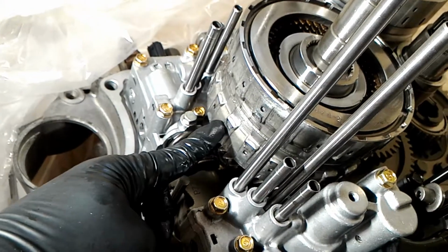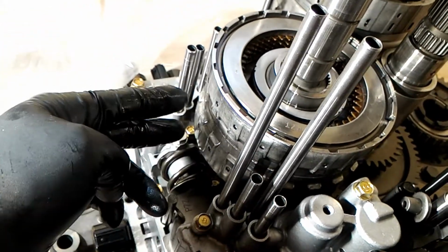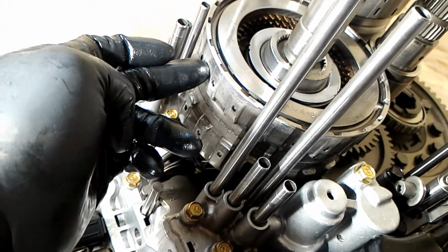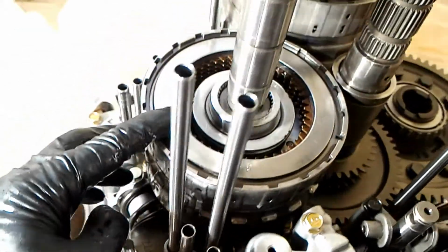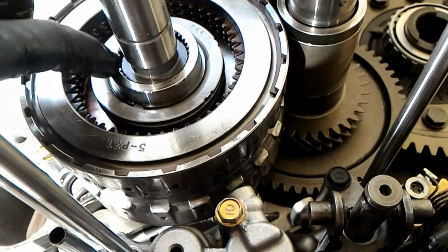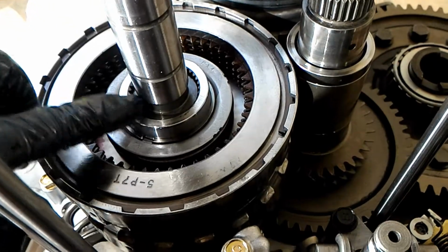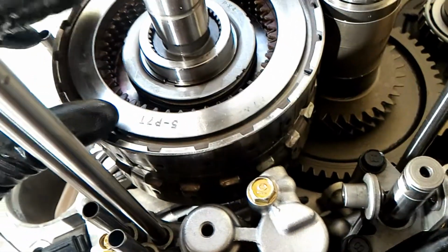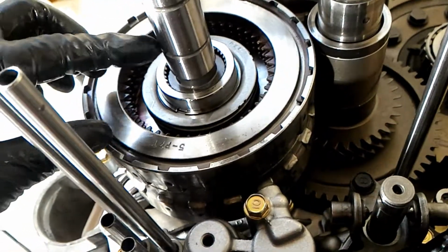Okay, so this gear goes, or this clutch goes on next, and they're almost identical like I showed earlier. I can't remember, the disc and the plates might be exactly identical. So the only way you can tell which side is which is, see the spline in here? That spline faces upwards. So that's the only difference that I can tell. There's like one or two parts in here that's different from the other side, but for the most part they're almost exactly the same.